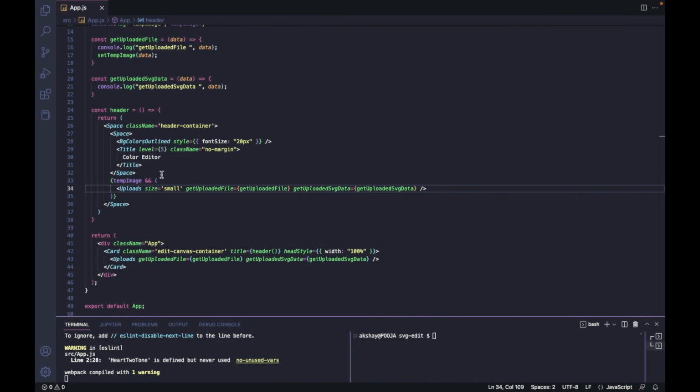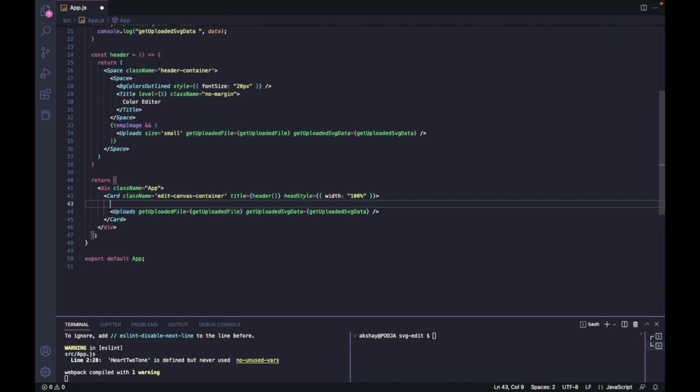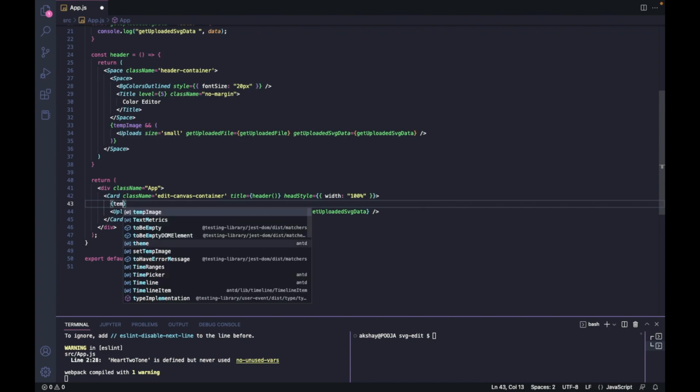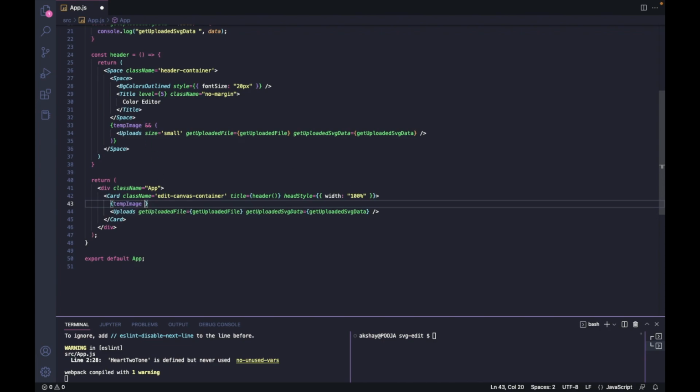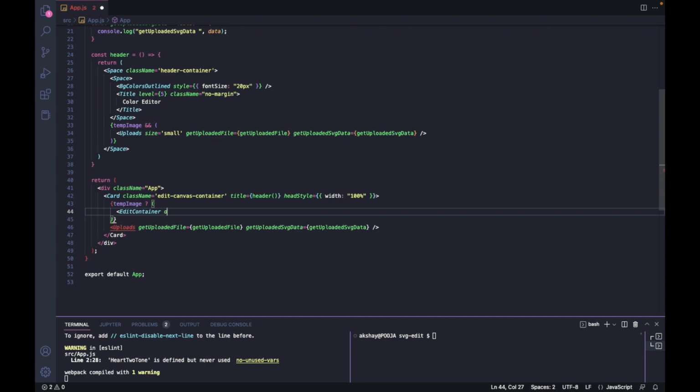Same thing goes for that edit container also. Inside this card we'll write: if temp image is there, we can call that edit container. Here we'll pass the data, and the data will be for now this temp image.